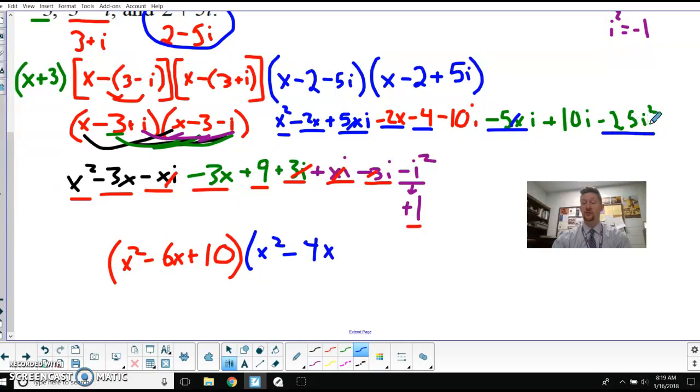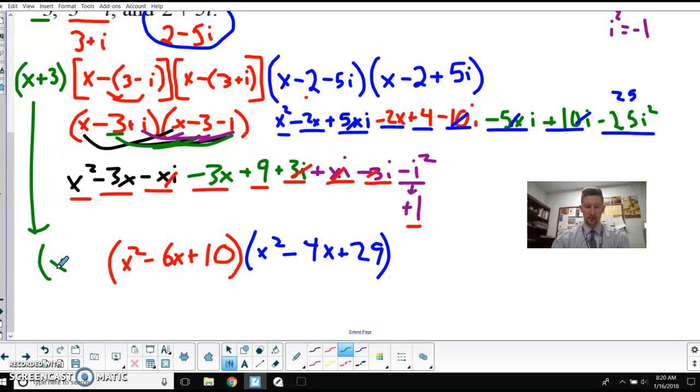So negative 25i squared. Remember, i squared is negative 1. Negative 1 and negative 25 multiply together become positive 25. So if this is positive 25, I'm going to take that and add it to this negative 4 that I have here. And that's going to be plus 21. Okay. Actually, that should be a positive 4 right there. I messed that up. It was negative 2 times negative 2. That's positive 4. Okay. So positive 4 and positive 25 makes for 29. My apologies. Negative 10i plus 10i cancels, becomes 0. So there I've used all the terms. I've multiplied them together, which is nice. So don't forget about this x plus 3. It's still there.